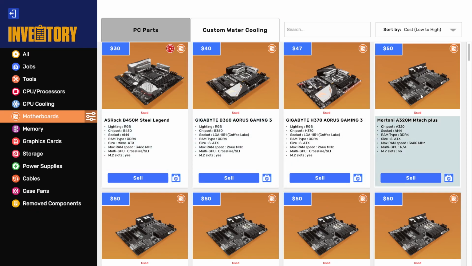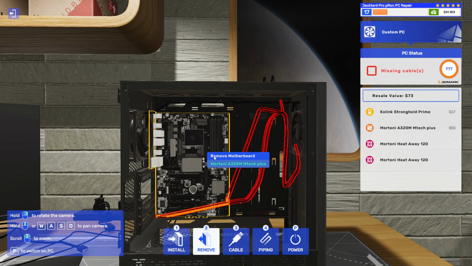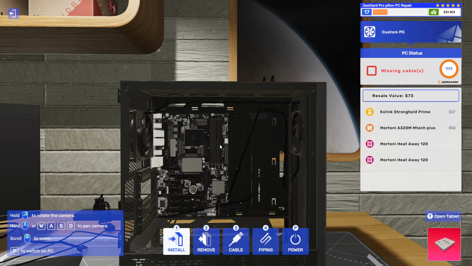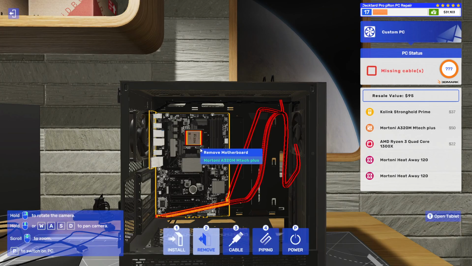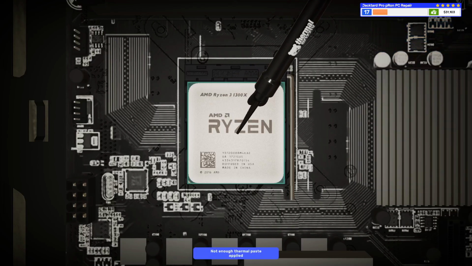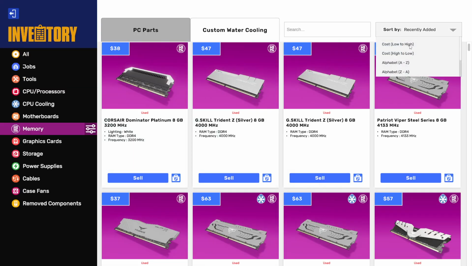So let's go with this one. No multi-slot, no multi-GPU. So this is only going to perform so well. To our worst ones. Interesting. The X version, which can be overclocked, seems to be cheaper than the other one. For reasons we do not understand.